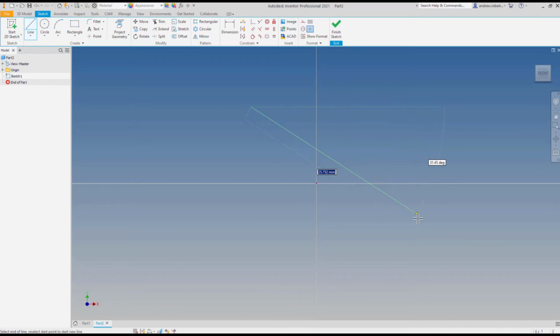Go again, draw a line, left click, escape. Now, one thing to be careful of when you're going to delete a line: if we select this line here, we've also selected that center dot. If we go delete, that center dot is gone. Now, I don't want to go into it now, but that is something we don't want to do for later on, because that becomes our reference point and we can't find it.